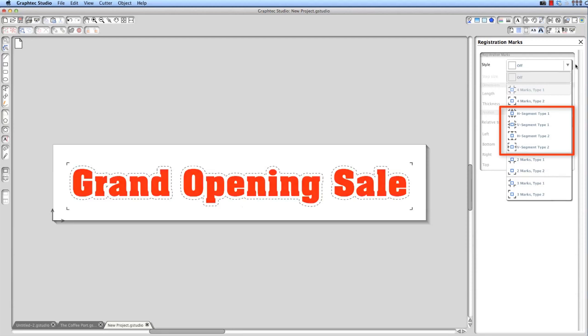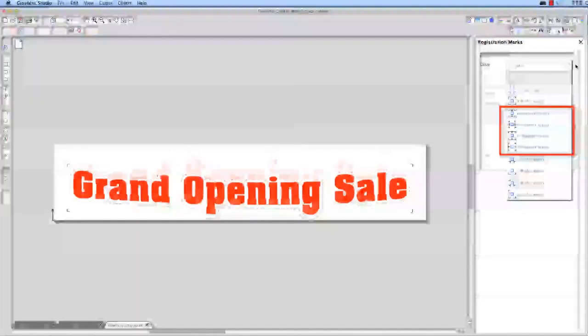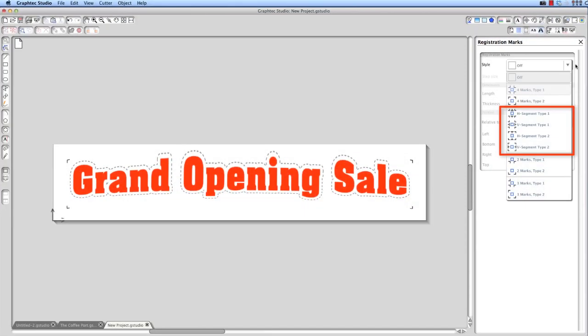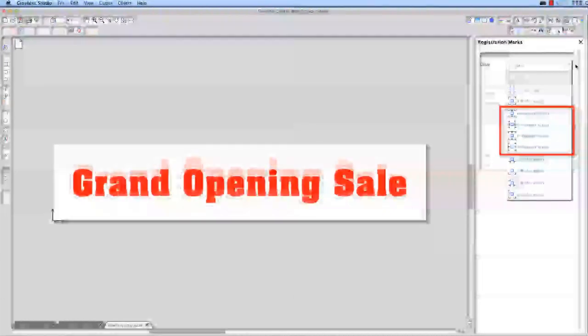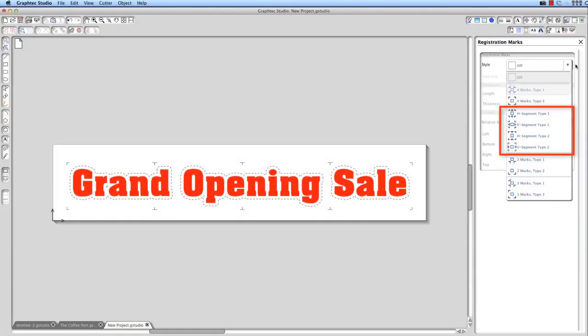Besides the 4 corner registration marks, marks are also placed in between the corner registration marks. The cutter uses these intermediary marks to determine if any bowing has occurred during the printing process. In a print like this, if only the 4 corners were scanned, you might find that the beginning and the end of the printed image are cut accurately, but the midsection would be a little off. On the other hand, when reading these registration marks, the cutter can adjust the cut line to compensate for the shifting that may have occurred during the print process.